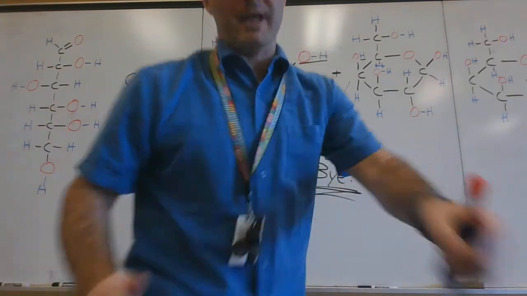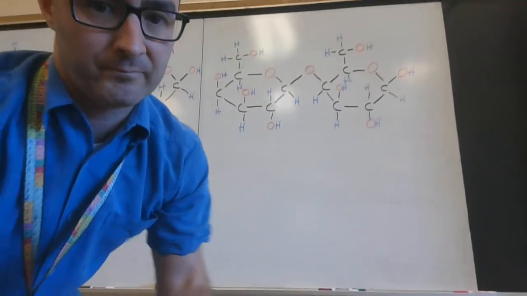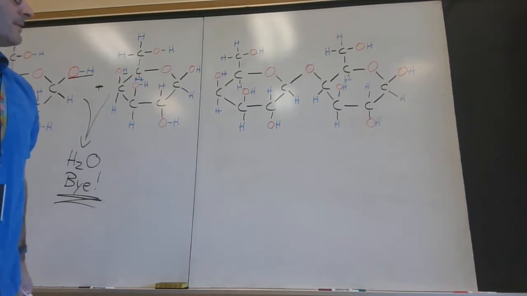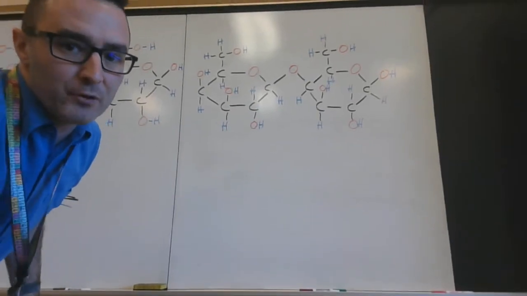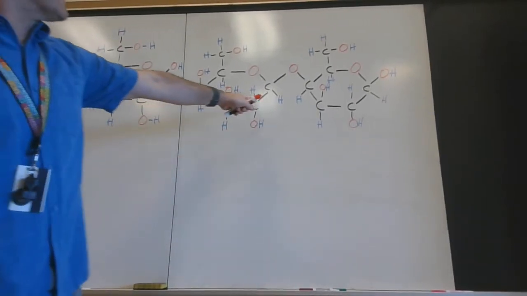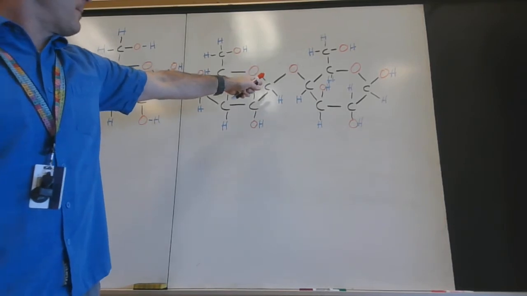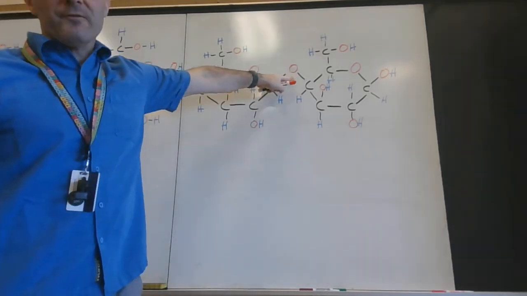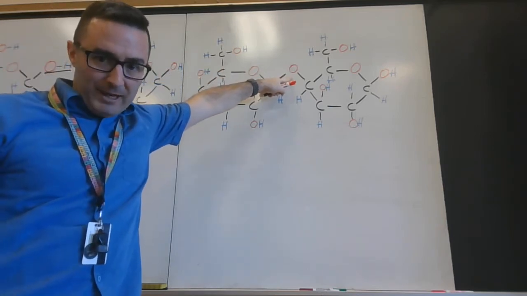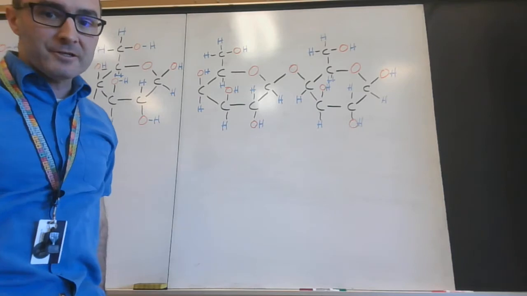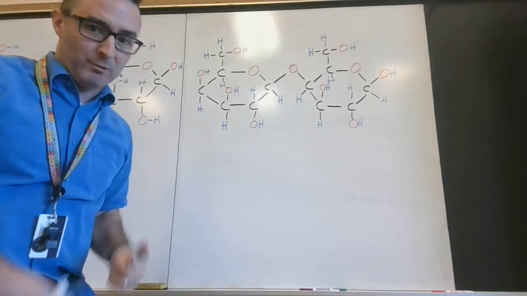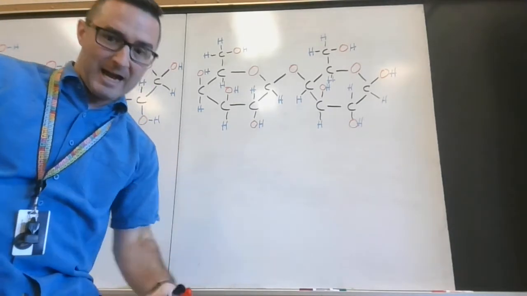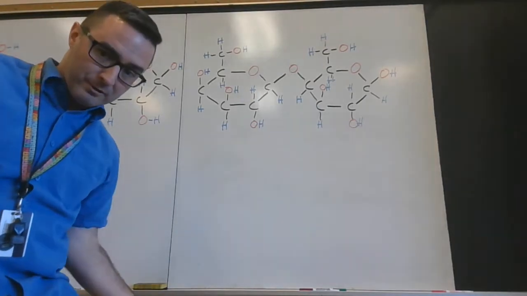And what you wind up getting is this. Now you've got your sugar that's been put together. It's the exact same thing, and they're bonded through one of the oxygens. They're now linked together, and all you had to do was lose water. And now you've got, it's not macro yet, we would call this a di, meaning two, di, saccharide, but you've got a bigger sugar.